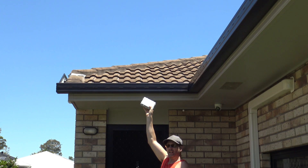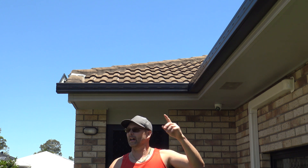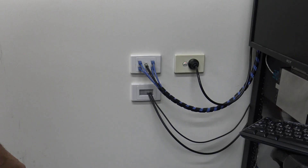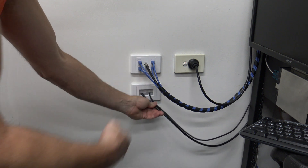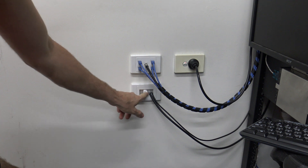I'm going to put it on these tiles here facing pretty much straight up but a little bit towards the equator, just like all these dish antennas you see around the place. Like the previous ones I'm just going to bring the cable out of the wall here — that's the discone antenna and that's the satellite TV antenna I just ran to the server — so I'll pop the next cable out here too.